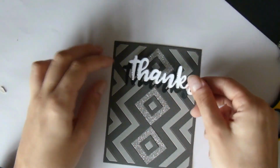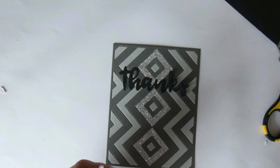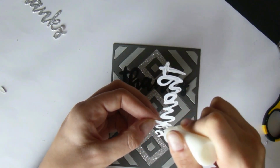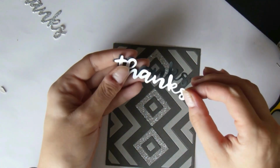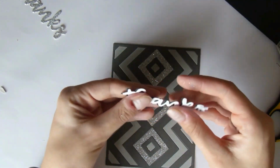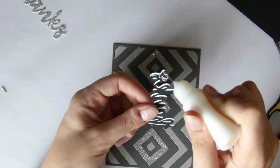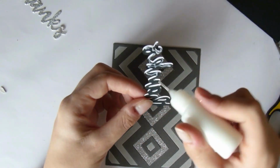And then at the last minute I changed my mind, and so before the glue can dry I pull it off the silver layer and I'm going to add the black layer behind it. I just think it stands out a little bit better than the silver. The silver gets lost with the lighter smoky grey colour behind it.